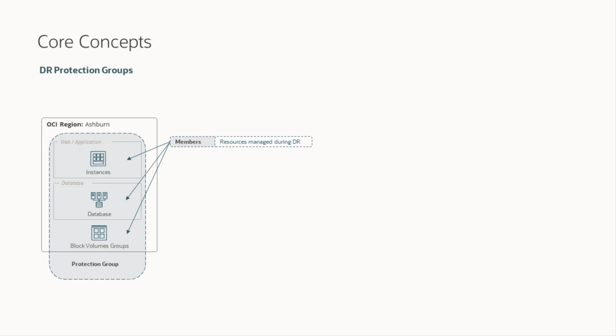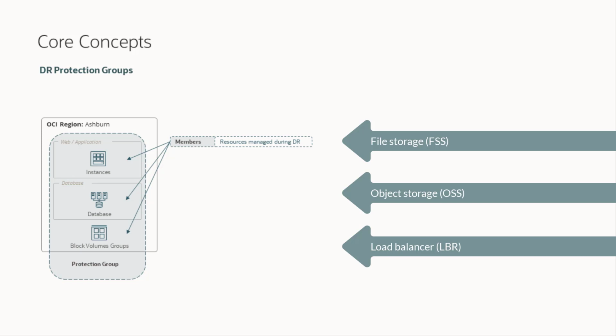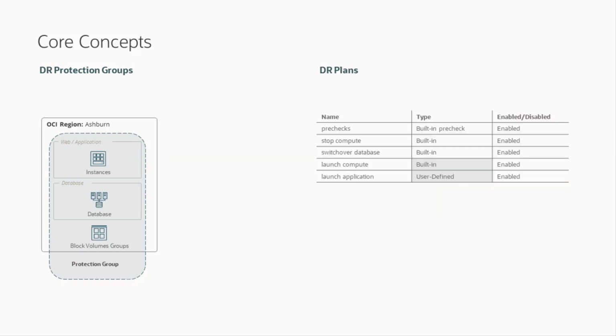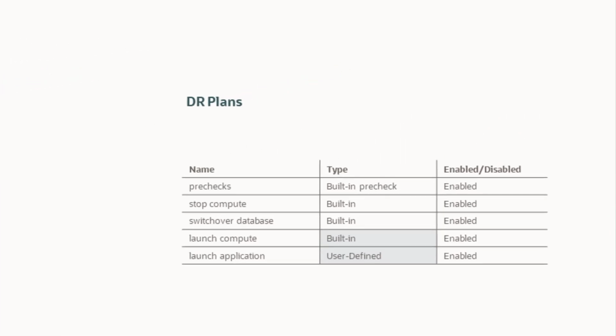We should be releasing a few other member resource types between August and September of 2023 that include file system storage, object storage, and OCI load balancers. The other type of object container within DRPGs define the DR plans. You generate DR plans after adding all the resources that are part of a business system as members of DRPGs. DR plans are all the steps or tasks needed to recover the business system. Most people call these DR runbooks or workflows.